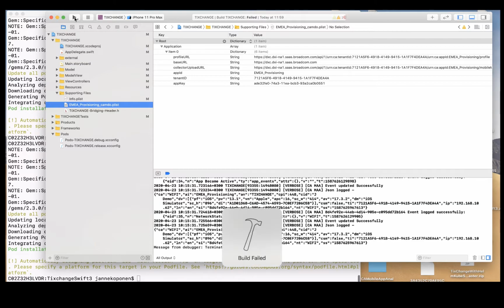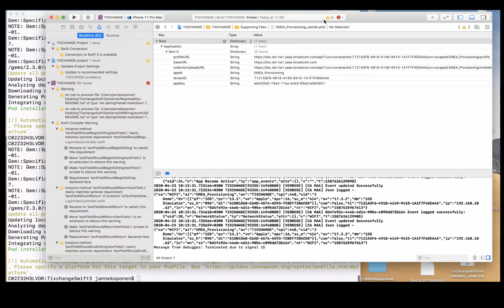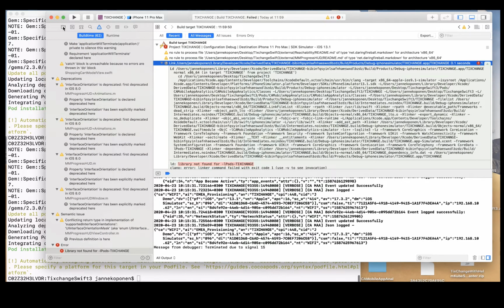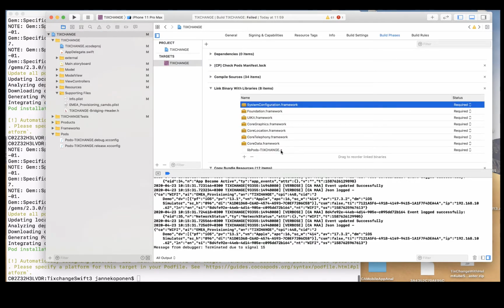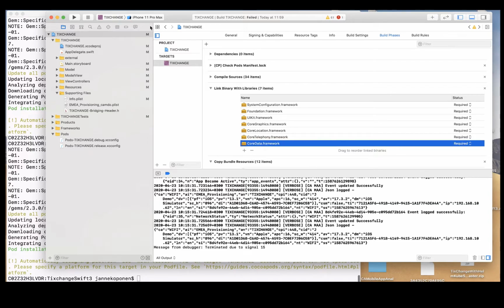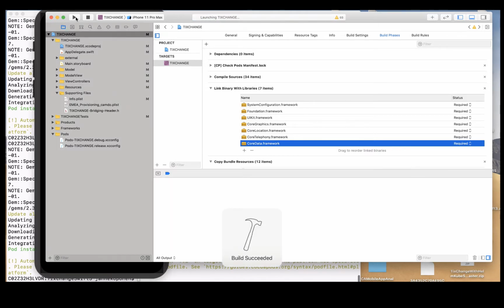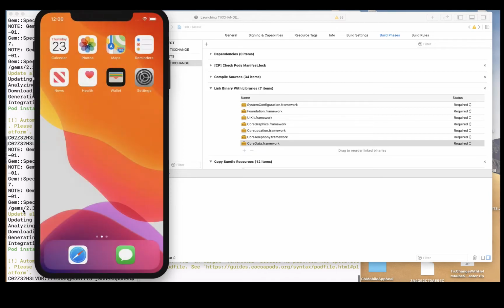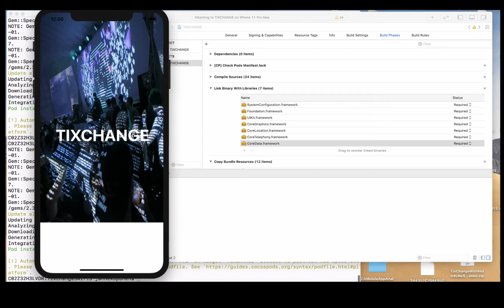Okay, just to show that it all works, I'll build. Build failed. What's happening there? Let's have a quick look. Library not found. Okay, let's get rid of that. I'll just remove that and we'll run again. Okay, this time build succeeded. So we have the simulator coming up there. It'll probably take a couple of seconds for that interface to pop up. Okay, there we go. So this is my very simple text change iOS Swift application that I'm running here.